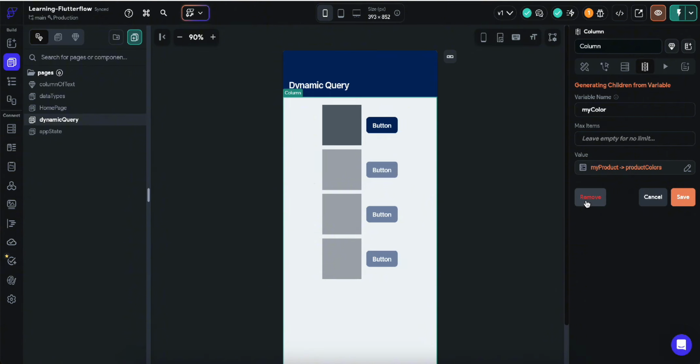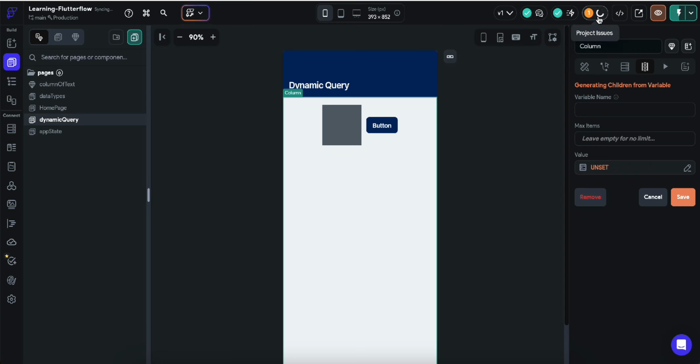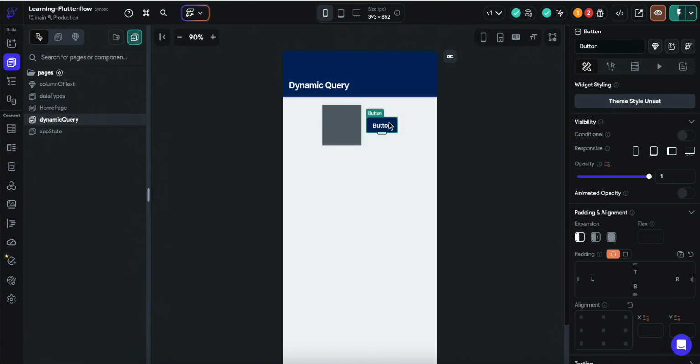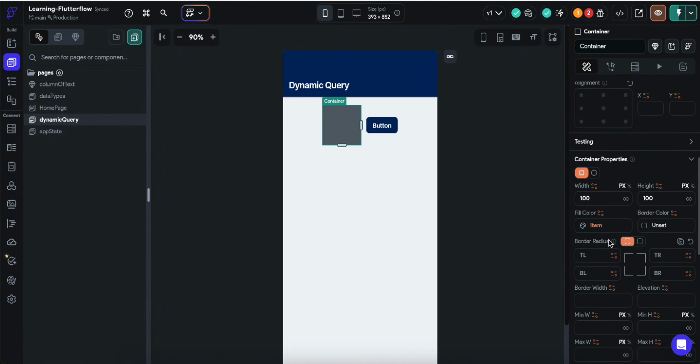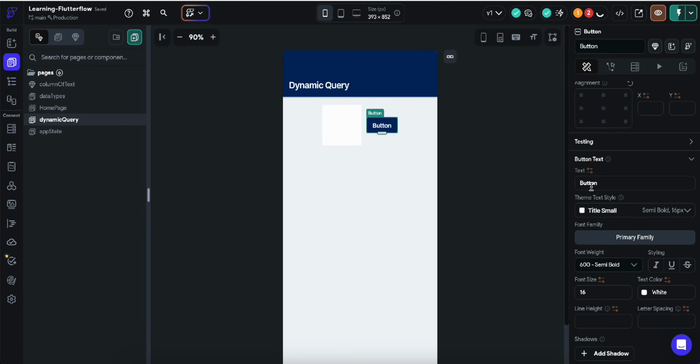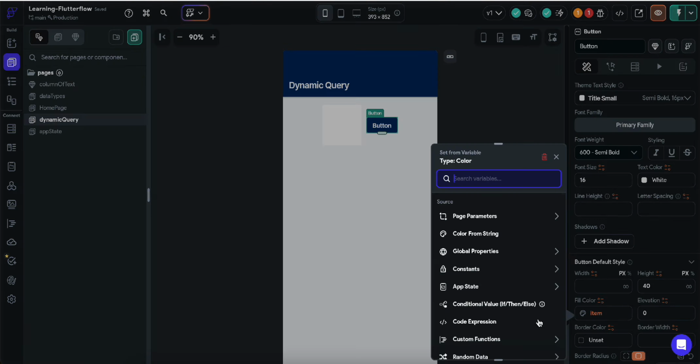So now if I click on the remove button, it will show an error. Keep an eye on this button. It can load and now throws two errors. Yeah, it's two errors. One error is for this and one error is for this, because we are using the dynamic children value, but it's not there. My colors is now removed because we have removed the backend query. Okay, so let's simply delete this, and for the button we can simply remove the color.